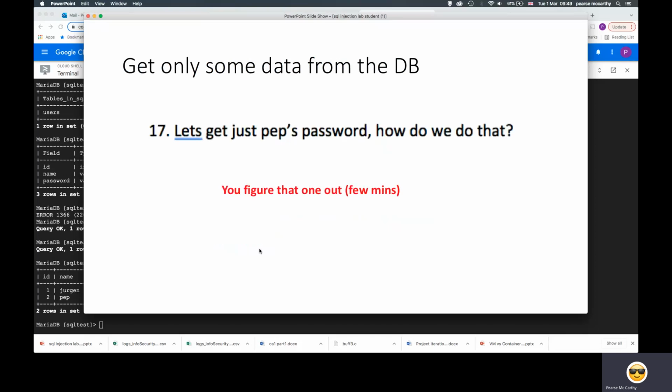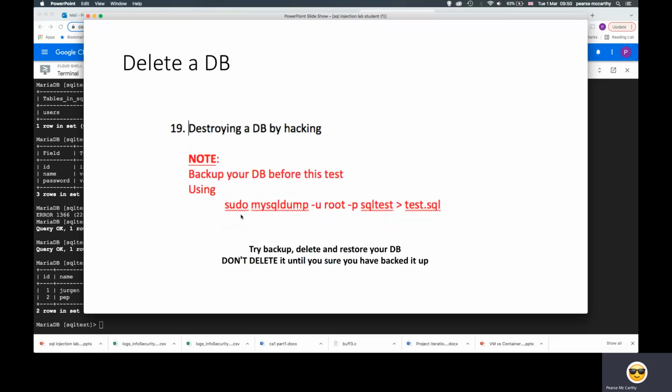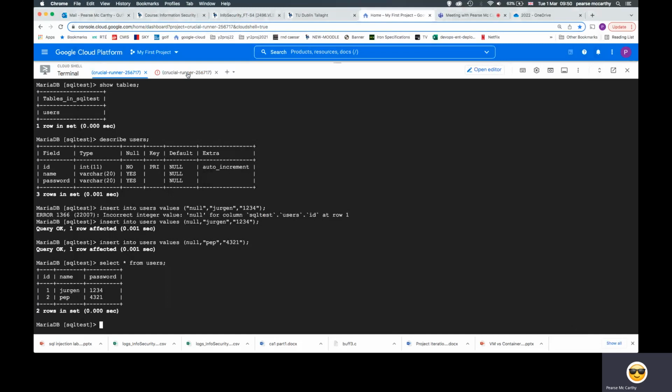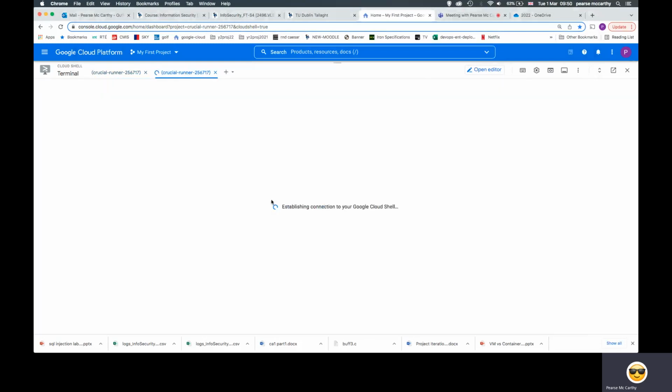So it doesn't matter. Now the problem is, as we said, typically if we don't protect this command line, if this command line is based on somebody entering data from a web form, you'd have a big problem. So again, you can read this. The main thing we need to do is back up the database first. To back up the database, you could either exit from here, or just use another window, because the backup needs to be done from the Linux command line.